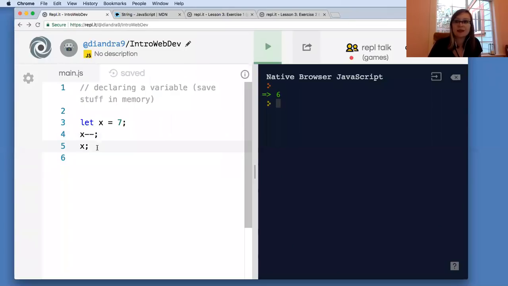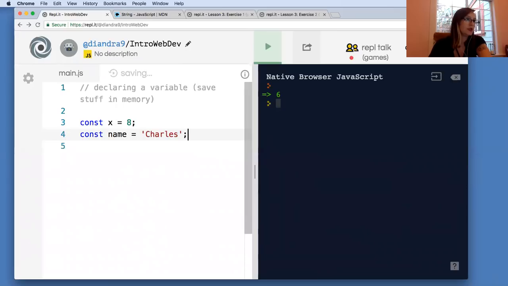All right, let's move on to properties and methods. This is another way that different data types in JavaScript are different. Different things have these built-in things called properties and methods, and they're going to vary by type. So let's create, one second. So I've created a number x and a string that's stored in name.